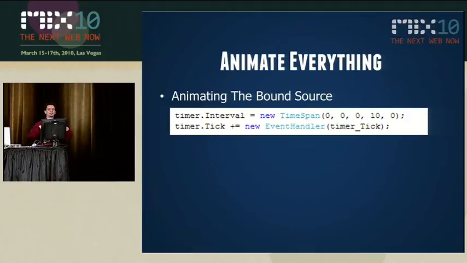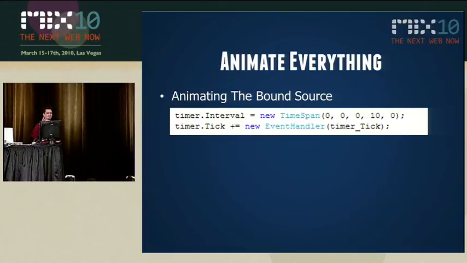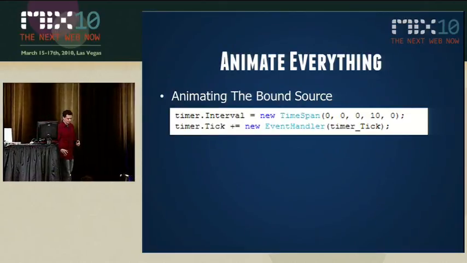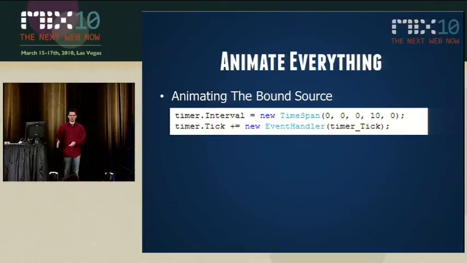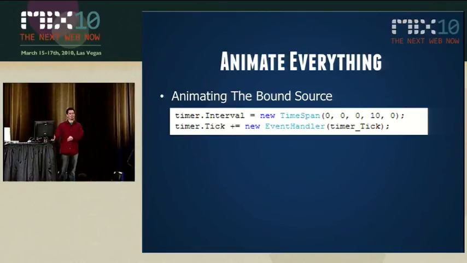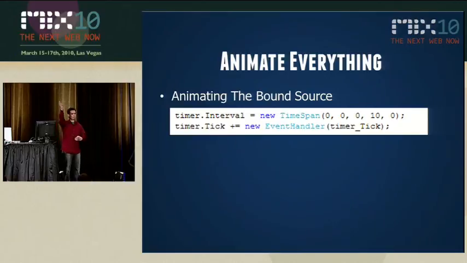And now, what I ended up doing is I animated the bound source. I'm running two parallel observable collections. One loads all the data, so I don't have to go back and get one tweet every single time. And then I run a timer, and every 10 seconds, I take stuff from the first observable collection, and I shove it over to the second observable collection so that it animates in to the Bing Maps.